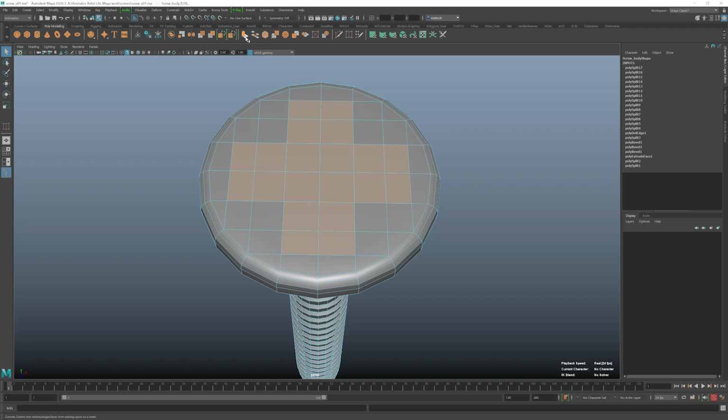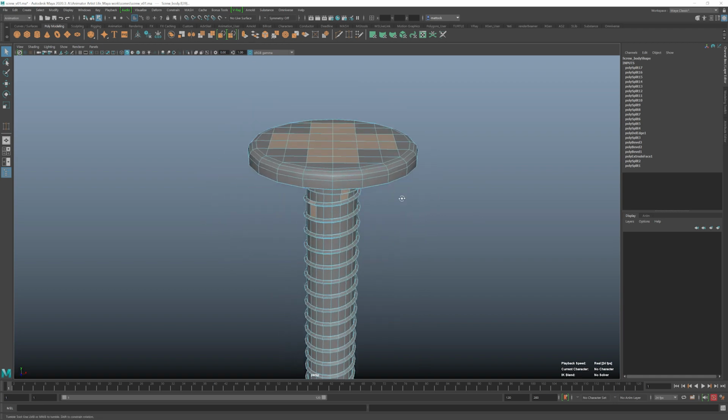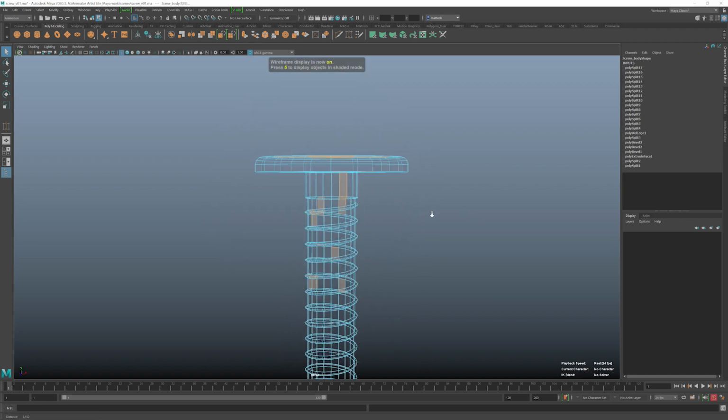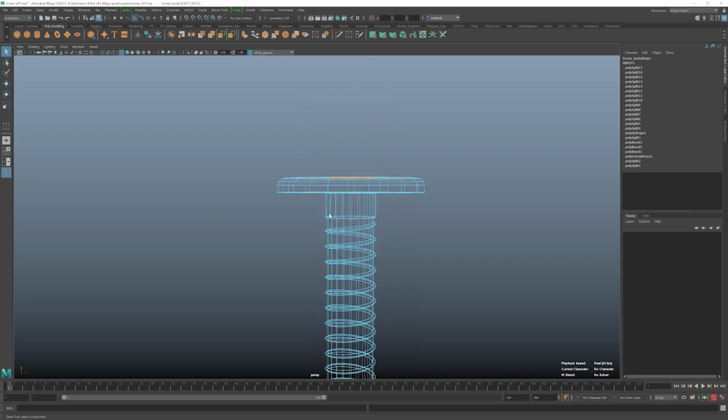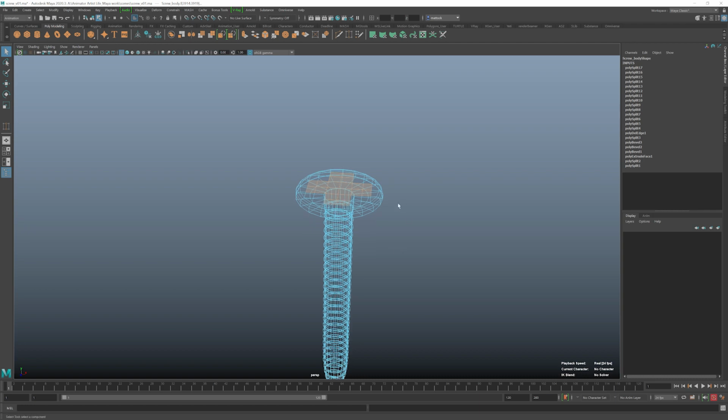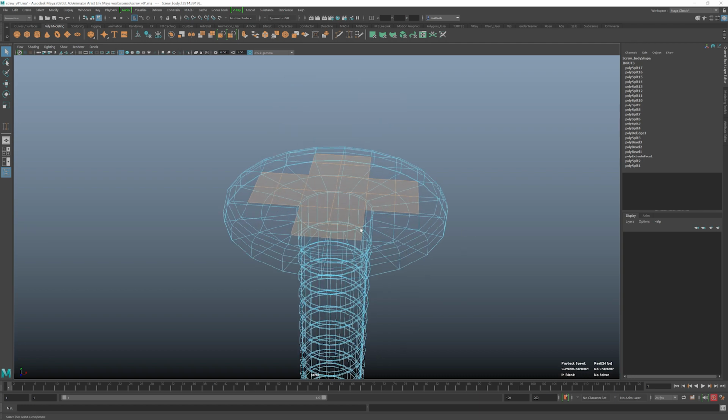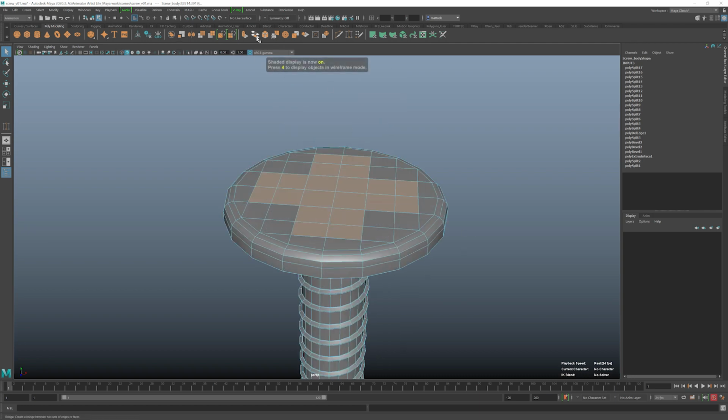So let's do that. So let me just check. Look, as you can see, I've accidentally selected stuff underneath. So this would become a real problem. So let's deselect all those and those. Again, let's just check. We've got nothing else selected. Brilliant. Okay, let's just extrude that down.